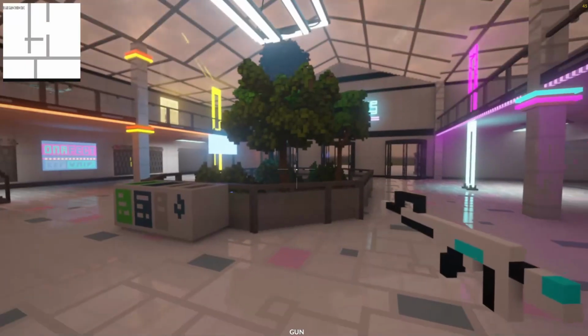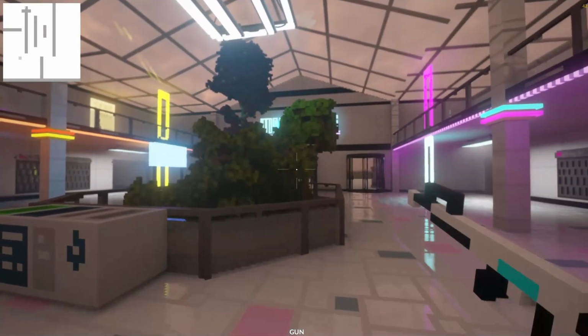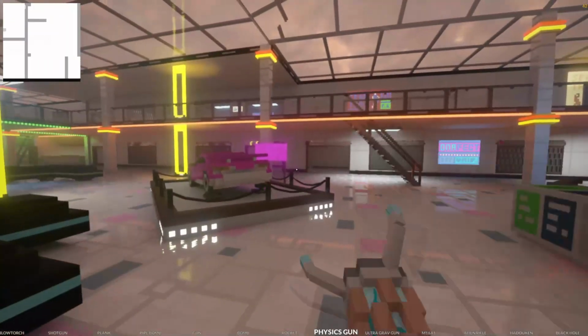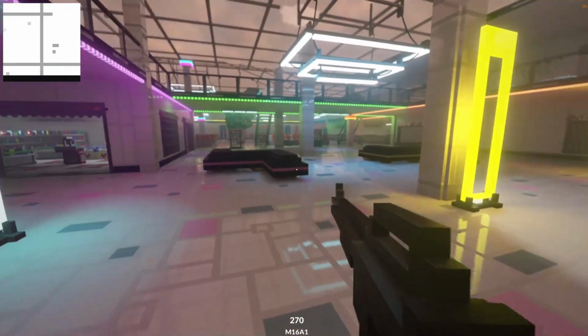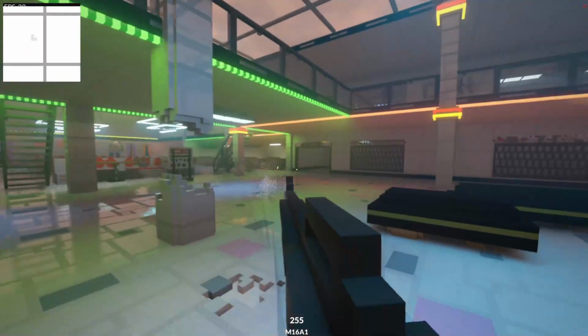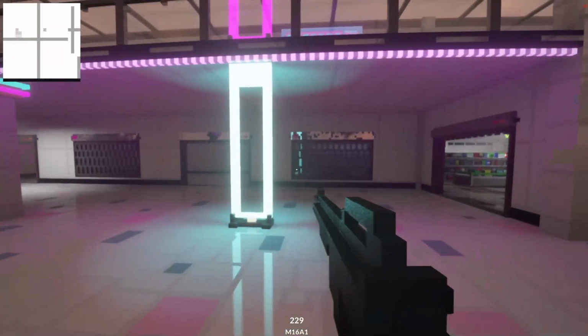I don't really know what this is called. You can find it easily on Steam. Okay, just regular gun. Then you got the M16A1. It's a separate weapon that actually, you know, it's M16.